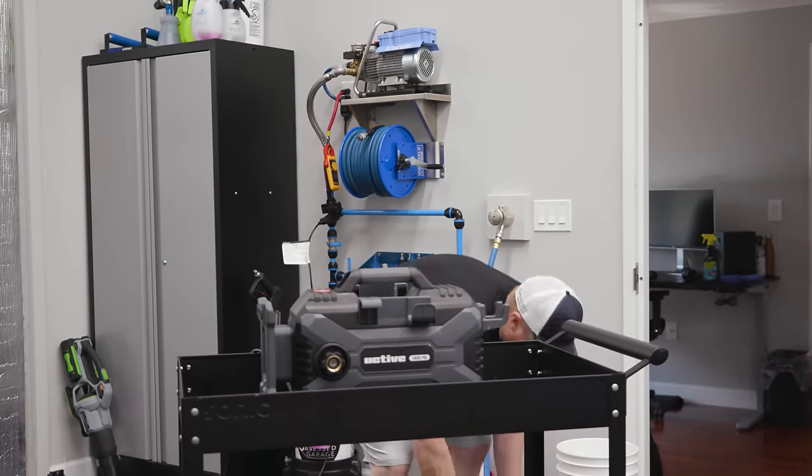So turn the machine on. Now this, just like most other machines, has a pressure switch. The pressure switch turns the machine off as soon as it builds pressure. So notice it turned on and turned off.